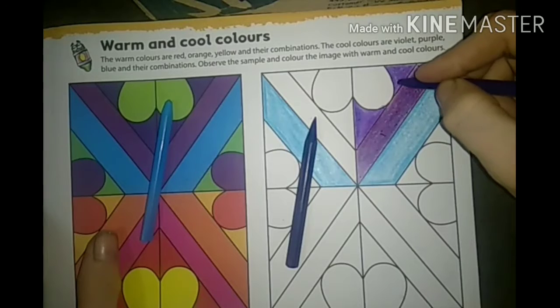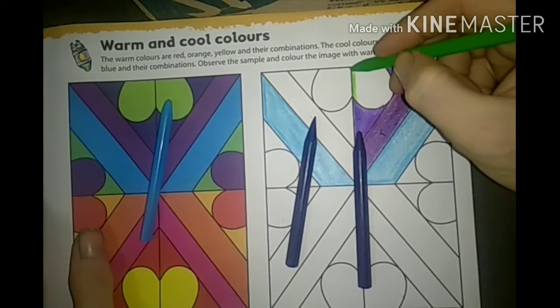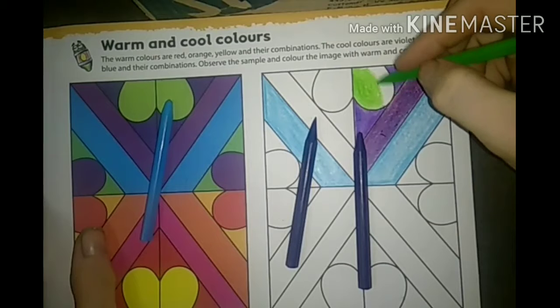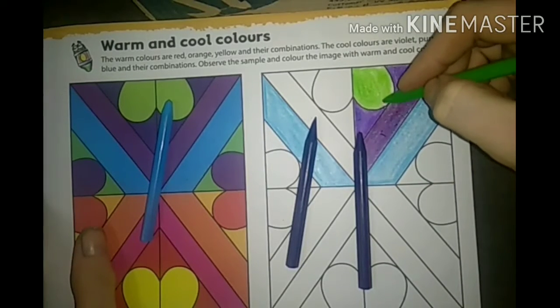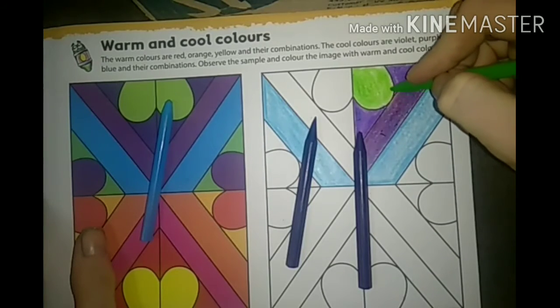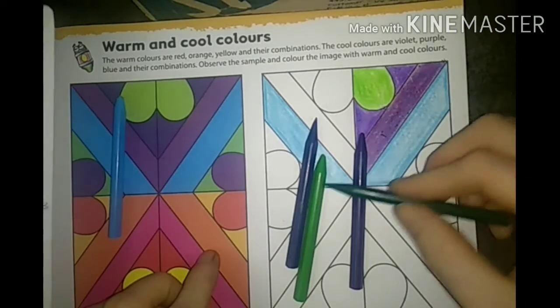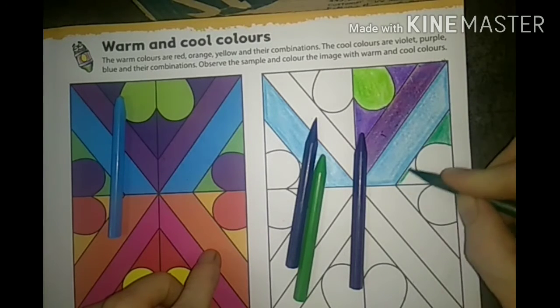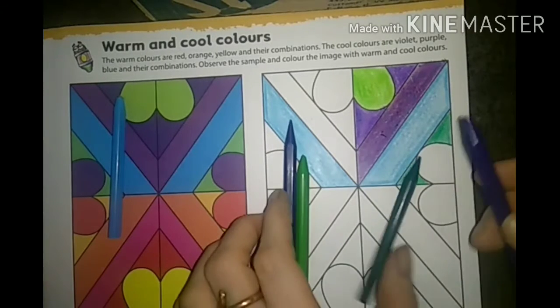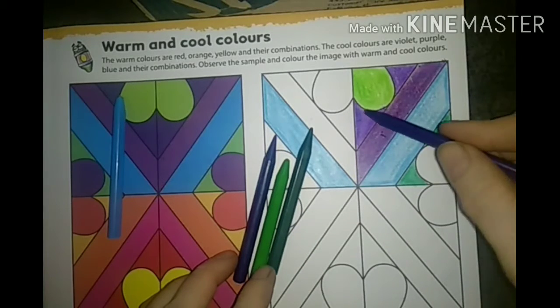The exact violet color is given to you, so take it. Next is the green color - light green color, not a shining green, it is an ordinary light green color. Just give it left to right or right to left. Now take the dark green color and give it in the same manner. In the outline, give it darkly; inside, give it lightly - that technique or any technique you can use.